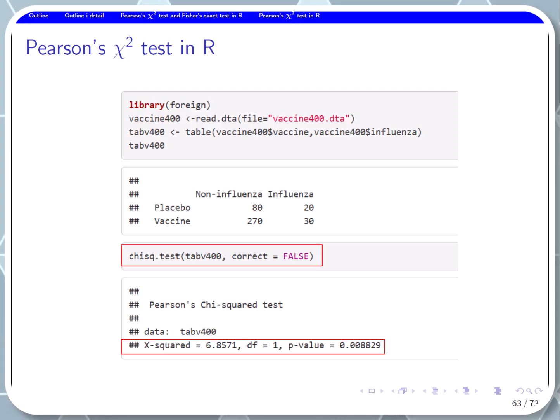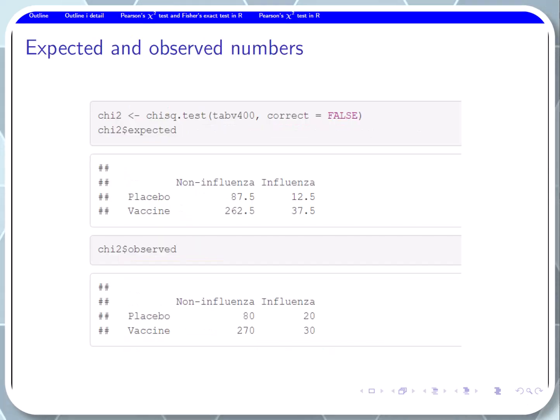In case you are interested in how to mathematically calculate the degree of freedom, chi-square values, and p-values, you can watch the video on Pearson's chi-square test, Part 1 Introduction, and Part 2 row and column-wise calculations. Below this video, you can find the link. These slides show how to display the expected and the observed numbers in R. Again, the first and the third box are command lines. The second and the fourth box are output after running the command lines.